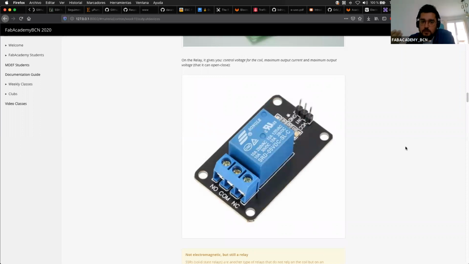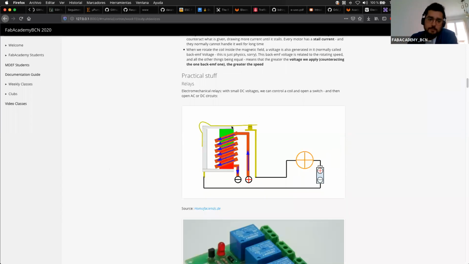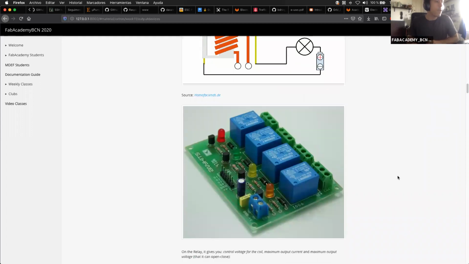And as for speed, you can activate them every 200 milliseconds at the highest speed, which means on and off five times a second, but that will create a lot of noise, like clack, clack, clack, because basically it's a metal solenoid hitting a metal plate. Exactly, it's basically this, opening and closing all the time.